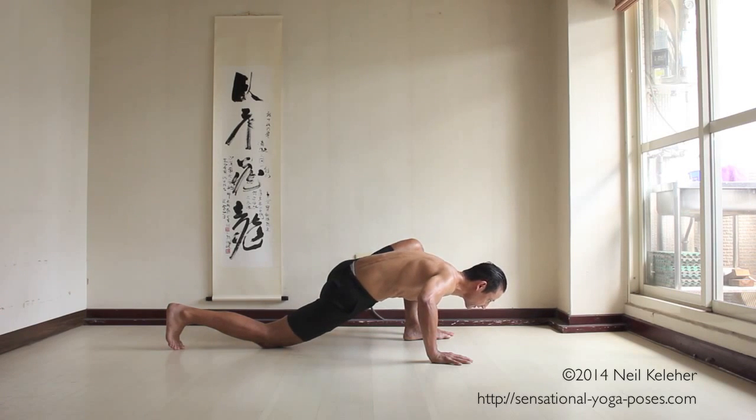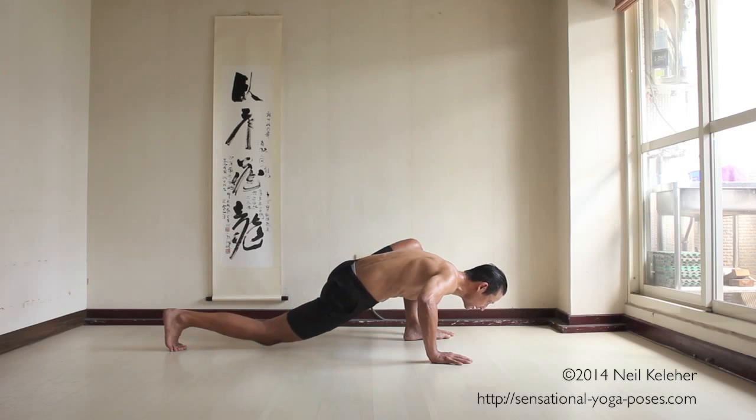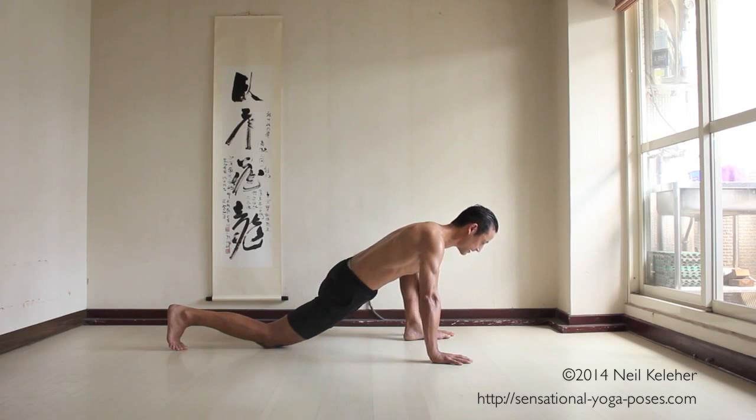From here, activate the front leg. You may find your arms have to work less. Press the back foot into the floor, lift the knee. Put the knee on the floor, relax, and then come up.